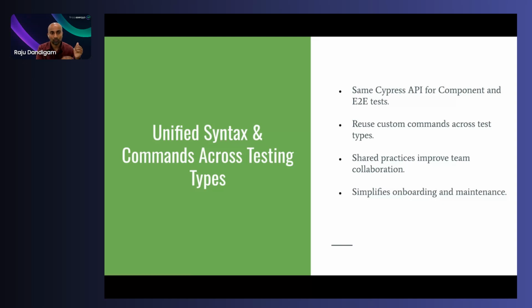So we basically have one source of truth, and we are not rewriting things. In component testing, we can do more variations, which is pretty much what we have in Storybook: all the variations, all the themes, and all the accessibility. Everything can go into detail and dive deeper into each edge case in Cypress component testing. We also have shared practices and common collaboration across end-to-end testing and component testing. That simplifies things, and there is no new syntax to learn. That way Cypress becomes a single testing framework from unit level interactions to full user journeys.